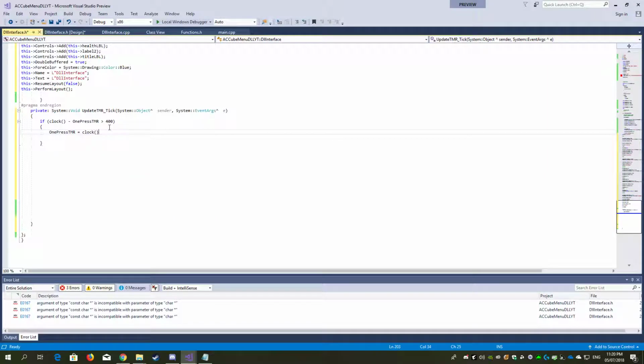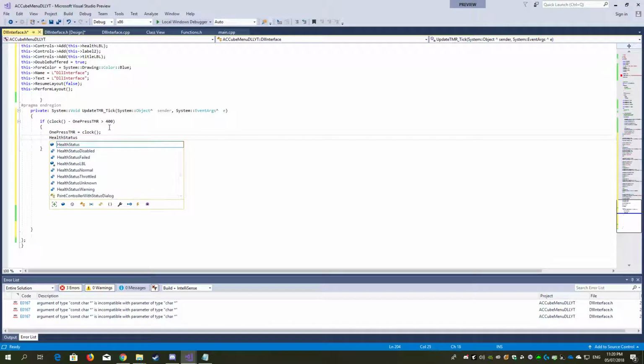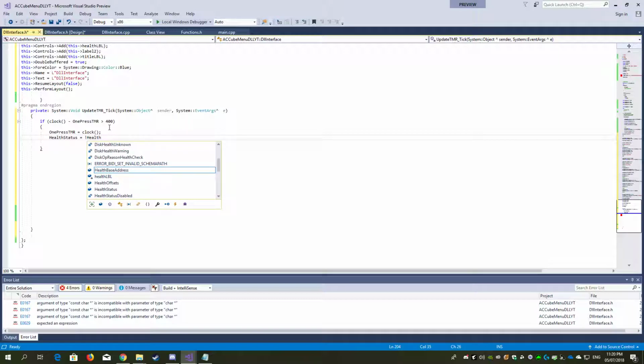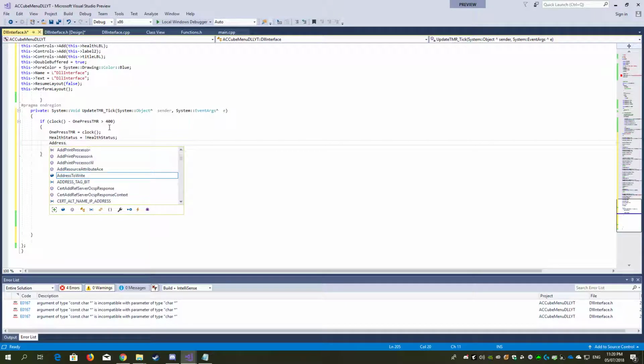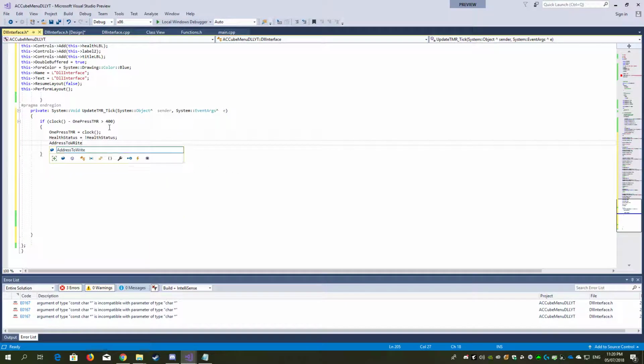Clock. I guess we could call this noob coding. Health status address to right, which we also haven't done yet, so don't be surprised if it doesn't know what that is.